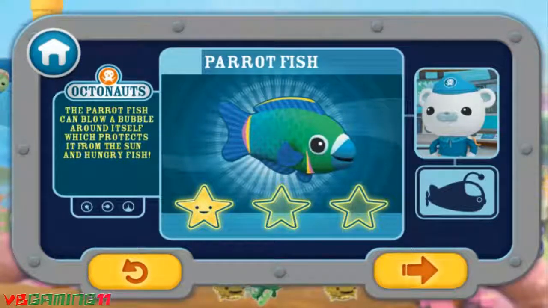Here's your Octo fact. The parrotfish can blow a bubble around itself, which protects it from the sun and hungry fish.